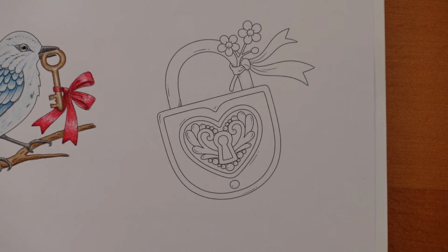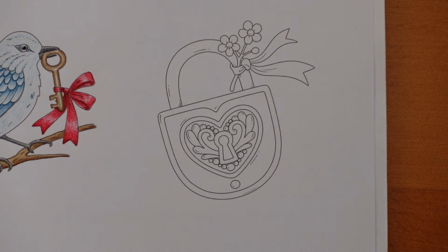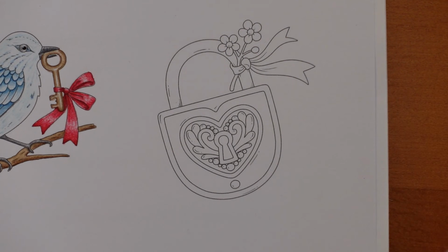Oh, let's try and get it. Yeah, the lock itself is wonky. It's drawn at a slope, so it's not that I've got my book really wonky. You can see it here. Okay, where should we start?